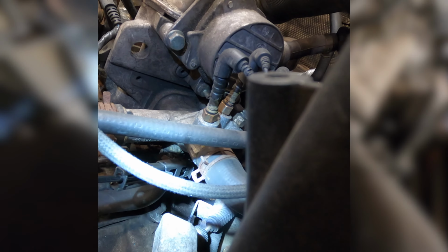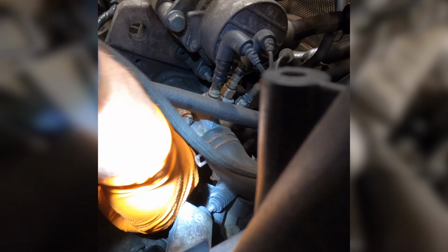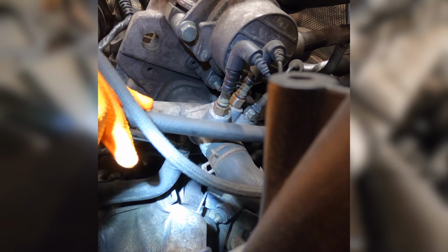Once all the coolant is drained out, go ahead and disconnect the oil cooler hose from the bottom of the cooling flange on the cylinder head. Again, I'm using a flathead screwdriver here to push the hose off the fitting. You never want to pull coolant hoses because that'll just make them tighter.